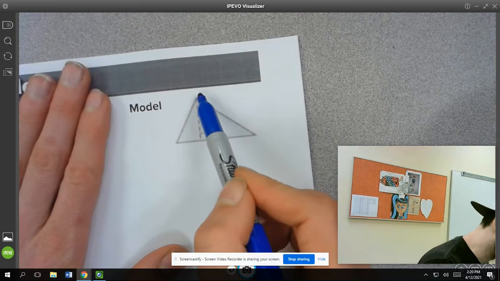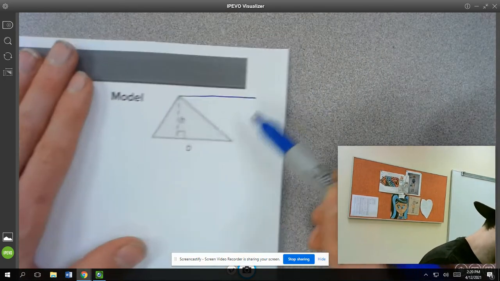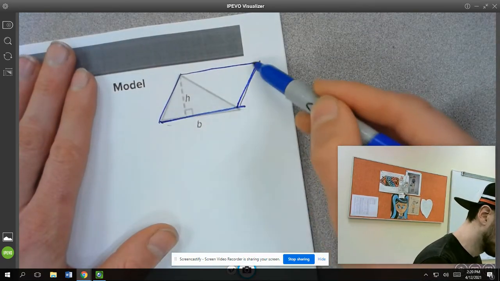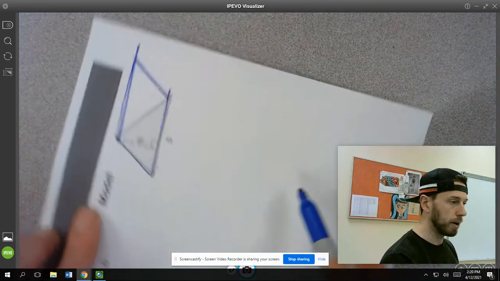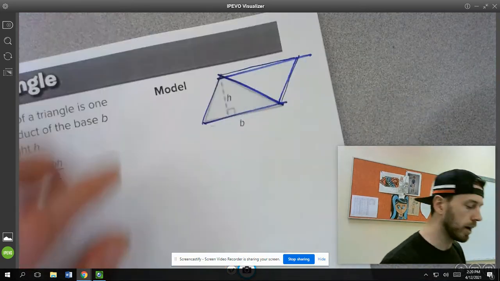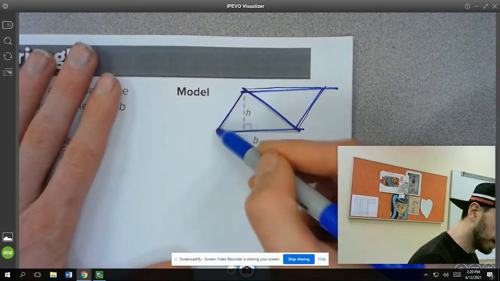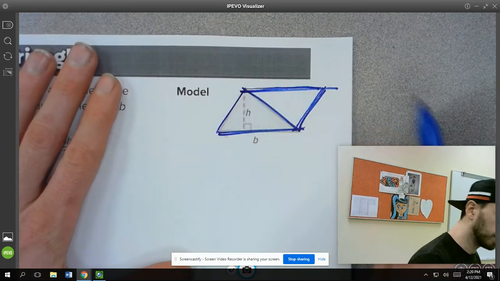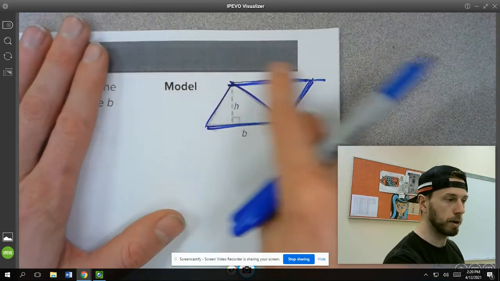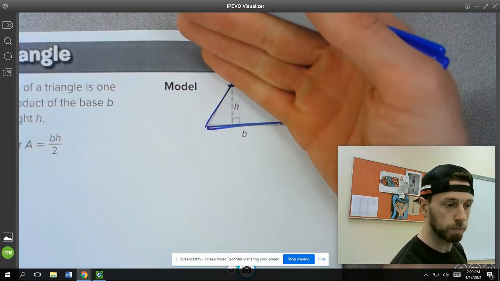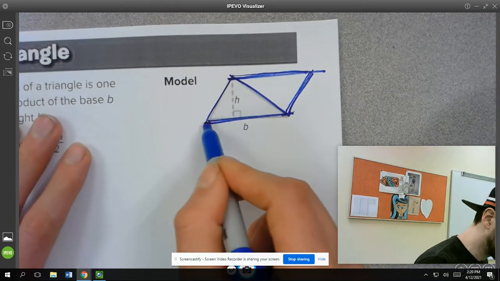Because if you look at this, check this out. Let's pretend that this bad boy keeps going. Look at that, right there. You have a parallelogram. But if you take that parallelogram, you slice it in half across this way, look, it creates 2 triangles. Which means that if you found the area of this whole parallelogram right there, this big parallelogram right here, and just cut it in half, then you would find the area of this triangle.